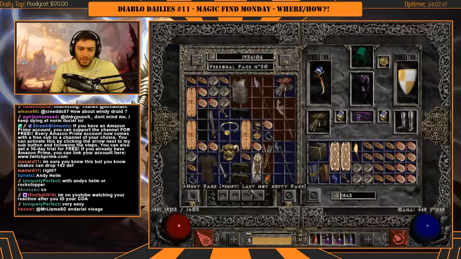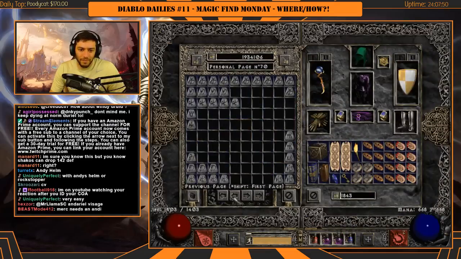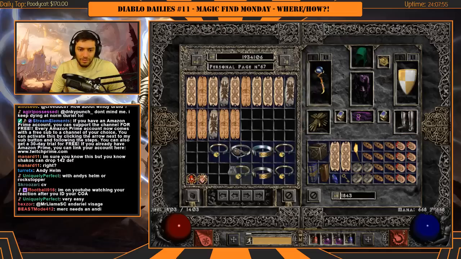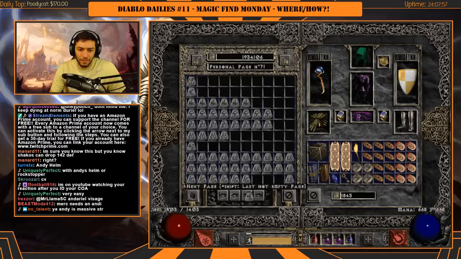Good evening. I don't know how many gems I have right now. Let's put my lemurine away.